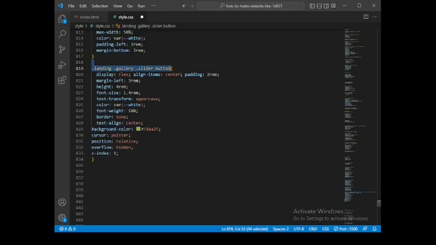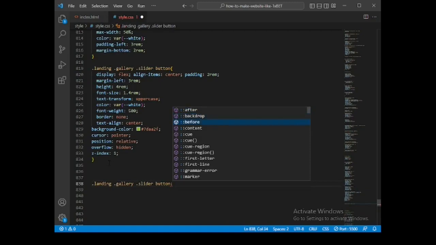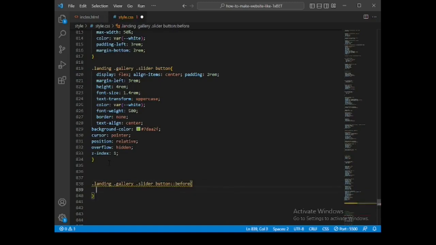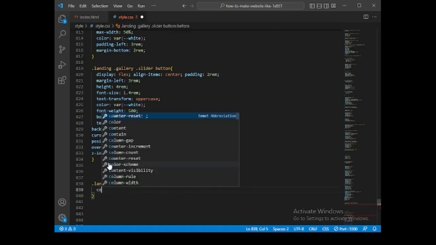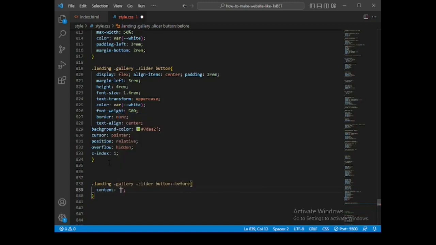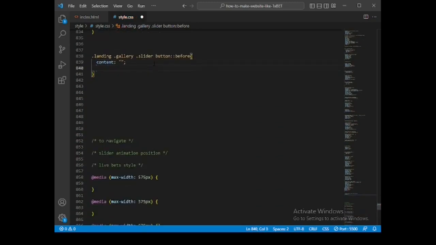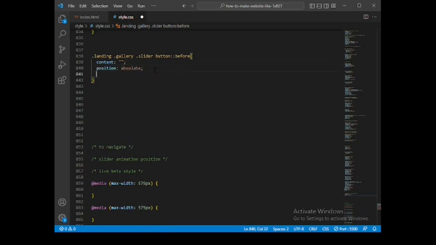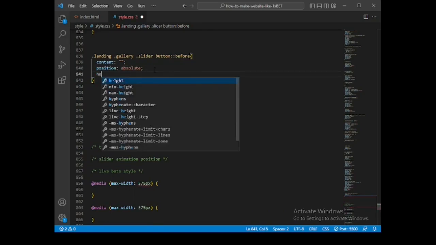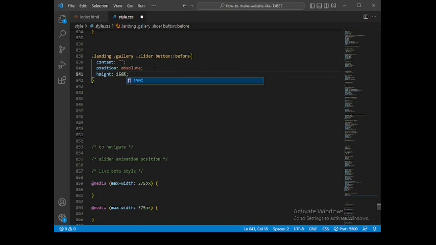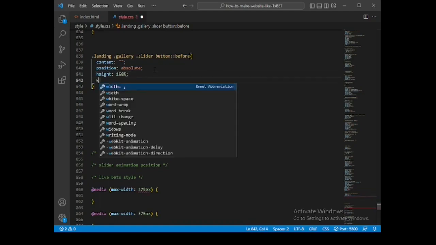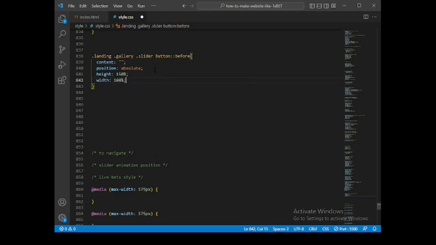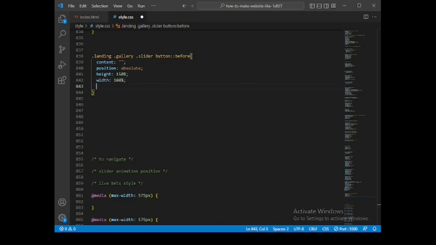Copy, before, content, let's set it to empty, then as well as position, let's set it to absolute, then height, I'm going to increase it to 150%, width we give it 100%, then for the left side, let's push it 0.